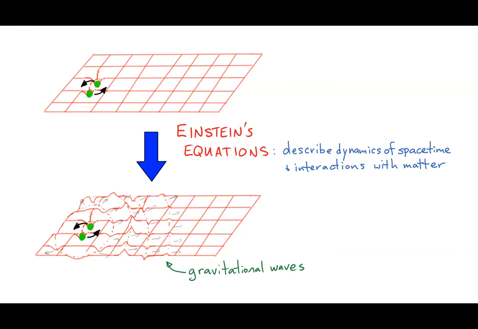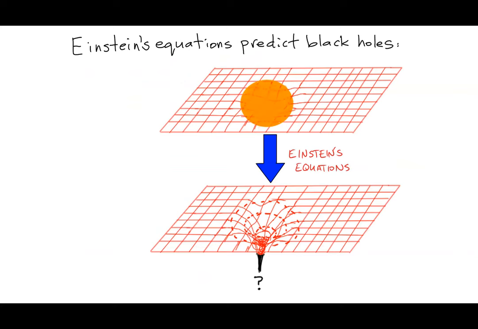A couple of other really exciting predictions of general relativity: sometimes you can have a situation where an object will collapse because the space becomes so curved that all the particles in the object end up wanting to go into the middle. Once a star that's large enough uses all its nuclear fuel up, it will end up collapsing. And according to Einstein's equations, if you just solve them and see what happens, you run into a problem, because it says that that matter just keeps collapsing forever until it's infinitely dense and the space is infinitely curved. And then we don't really know. The math just tells you that a bunch of things become infinity, and then we don't really know what that means. So we think that's a situation where you have to go beyond Einstein's equations and include a better theory. And we're going to talk about what that might be.